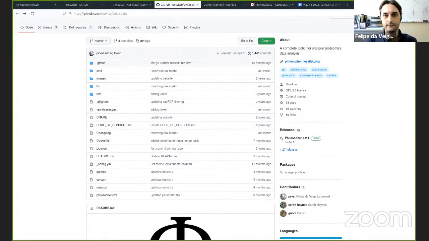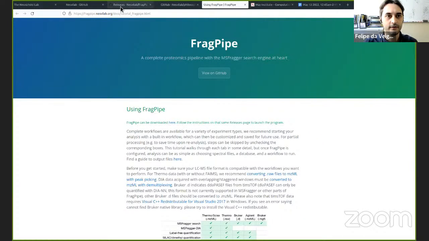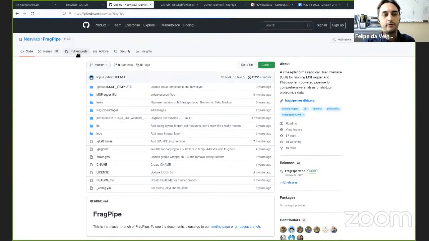And one important thing, let me go back here to the FragPipe, is how to report back issues, or if you have questions or any requests. Here at the FragPipe website, we have this issues button here. To use that, I believe you need to have an account, so you need to create a GitHub account.